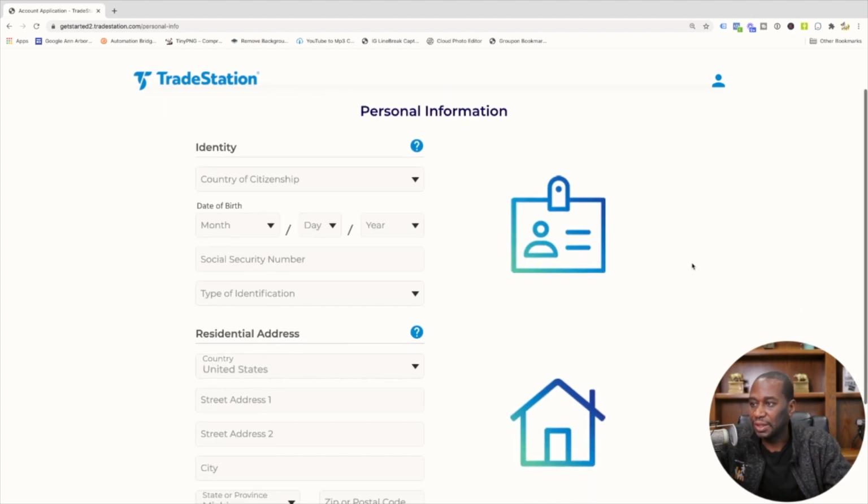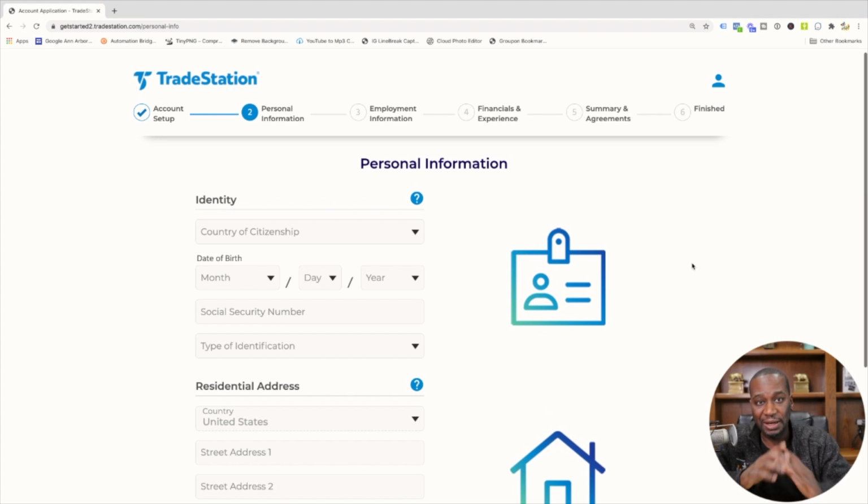All right. So here they're going to ask for your personal information. Now, a lot of people kind of get nervous at this point. I want to remind you that opening a brokerage or trading account is just like opening a bank account. So yes, all of this information is going to be necessary. Your social security number, probably your driver's license, etc. So don't get nervous here. Any brokerage account that you open is going to ask for this information.